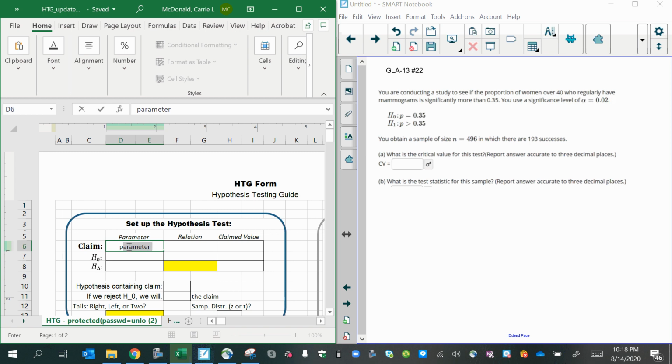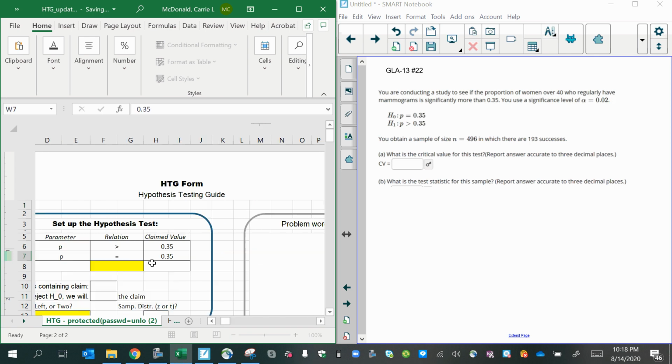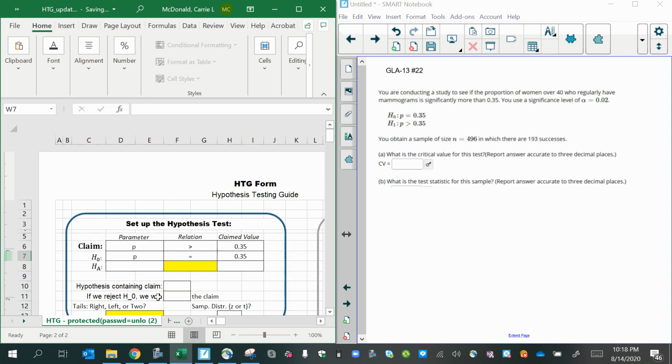So it's a proportions test. That means we're going to be doing a z distribution test using the standard normal distribution for a critical value in our test statistic. Okay, so this would have been a claim that became the alternative hypothesis. I'm assuming that. It's possible it was something else, but we don't know.